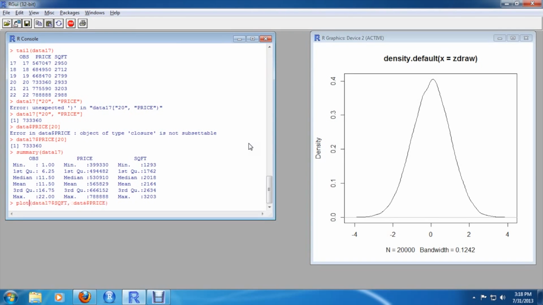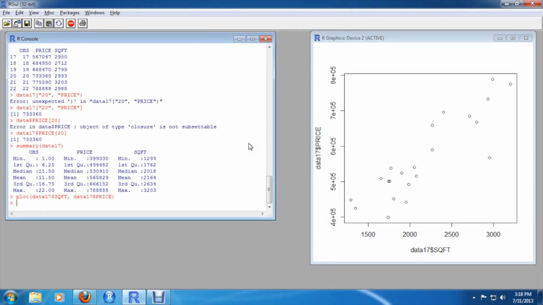Don't say plor, say plot. So we're saying that we want R to go out and specifically grab the columns square foot and price from the data17 data frame, and then plot it, and it's right there. So you can see that that worked out great.